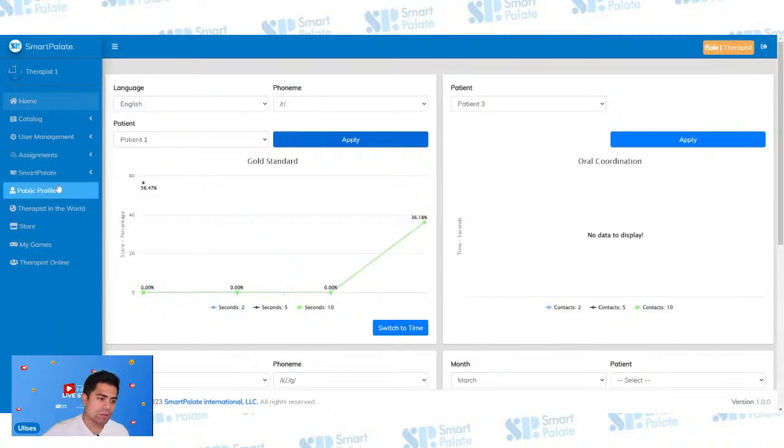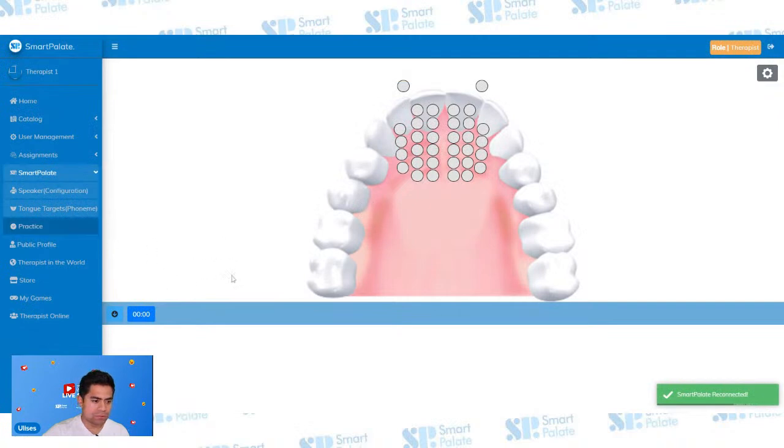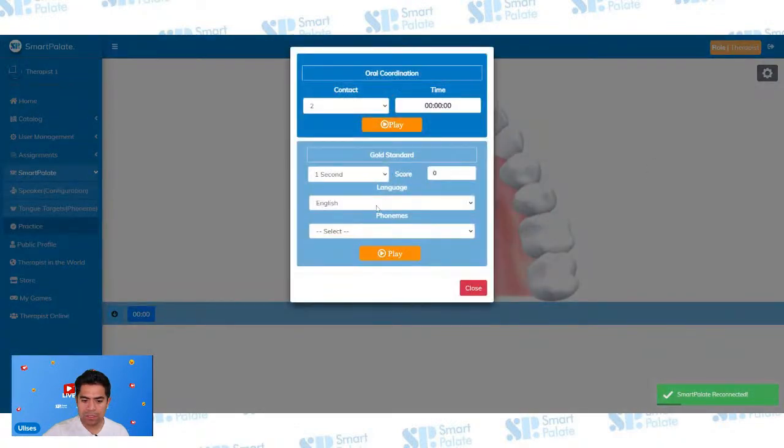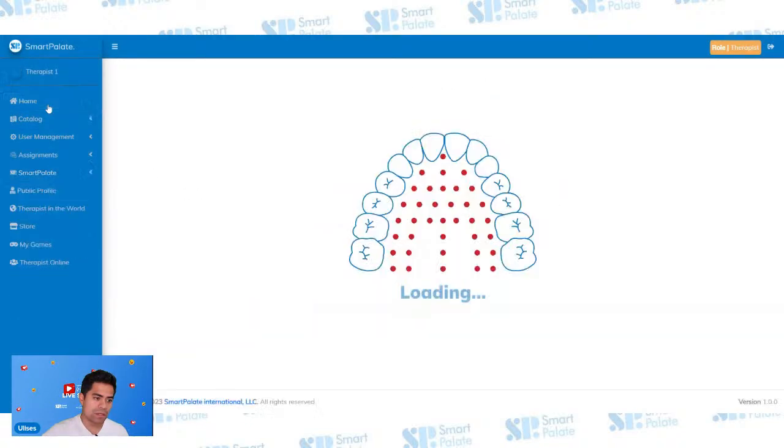If we go to the SmartPalate and go to the practice section, just to show you something, I will go here and I have different options: 1 second, 2 seconds, 5 seconds, and 10 seconds. So every time that I work with my patient under the 10 seconds gold standard option to hold the sound for 10 seconds, this is what is going to appear here.